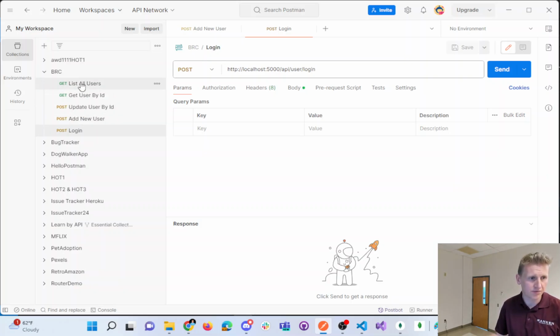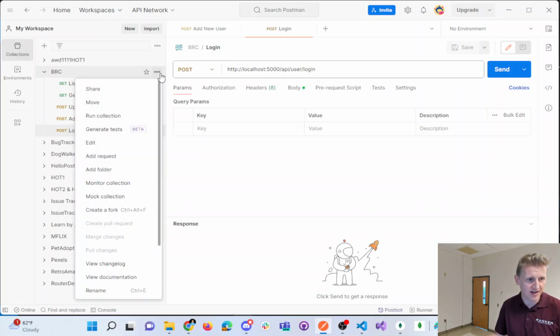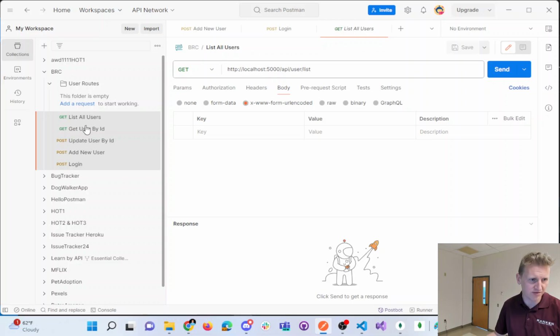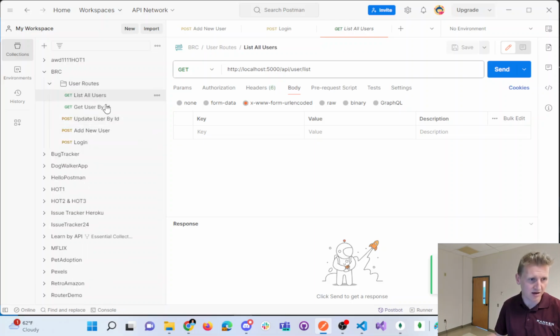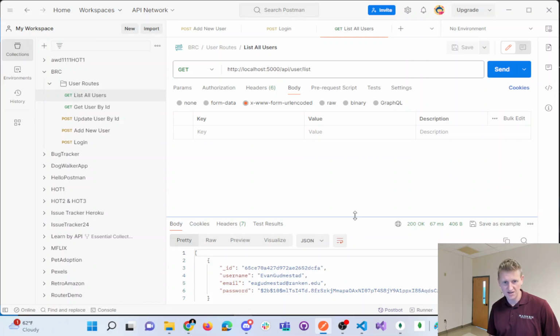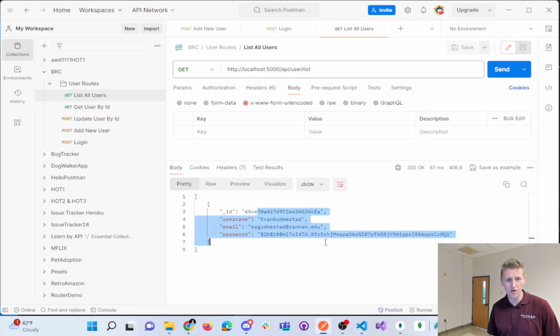In fact, I can add another folder here for user routes. I'm going to drag all of these into that. So if I go to list all users, you could see I'm still able to list, well, I've got 1 user currently.